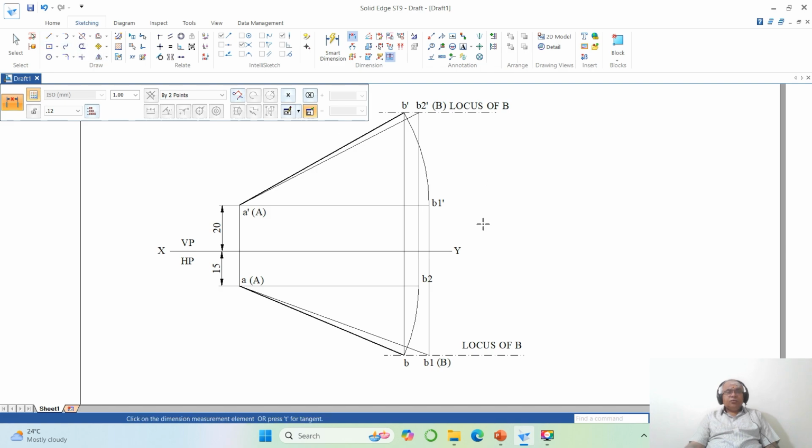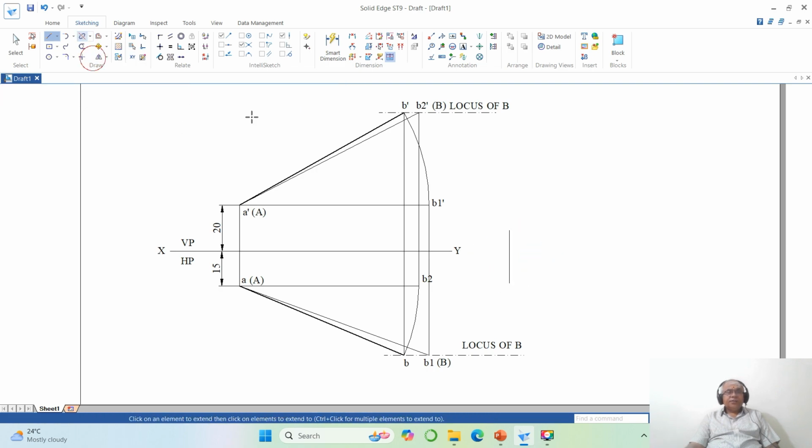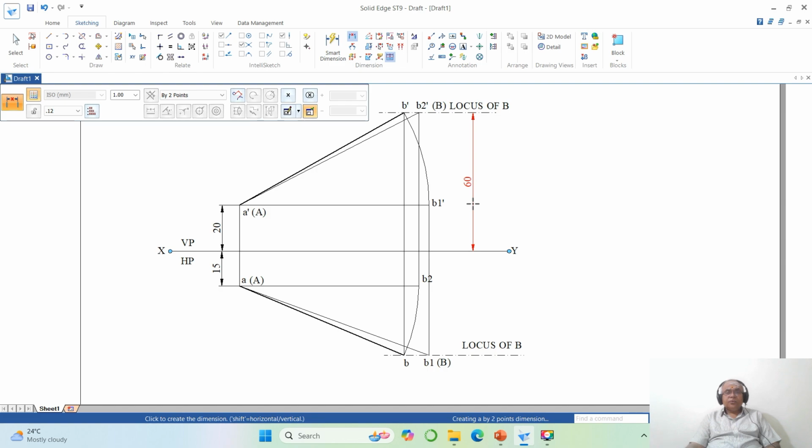Now I will try to move a bit here so that I take some distance here, and then go to extend to next. So you have this line and now you delete this. What I want to do is I am just creating some distance so that I can be able to make the dimensions. So you just go to distance between, select this line and this line. So you will go to get 60 mm. And similarly, you would select this line and this line, you will going to get it is 45 mm. So that is, we have both end A and end B which is being given.